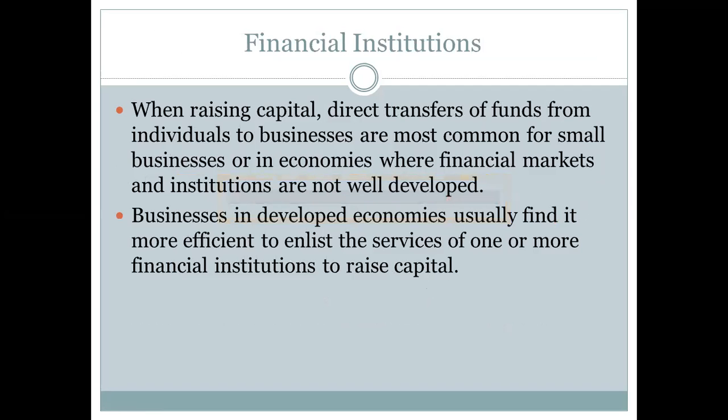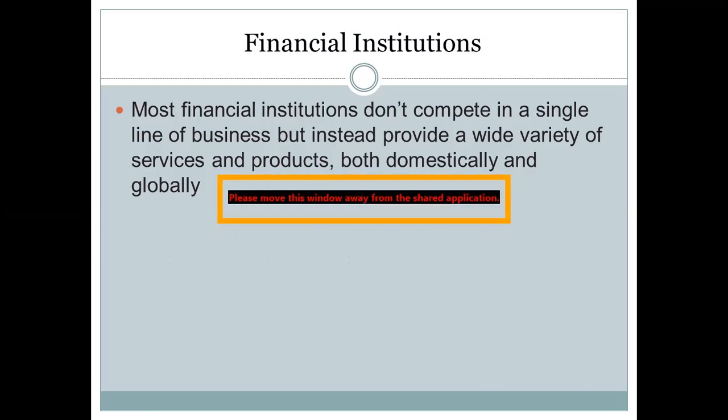When raising capital, direct transfers of funds from individuals to businesses are most common for small businesses or in economies where financial markets and institutions are not well developed. Businesses in developed economies usually find it more efficient to enlist the services of one or more financial institutions to raise capital. Most financial institutions don't compete in a single line of business, but instead provide a wide variety of services and products, both domestically and globally.